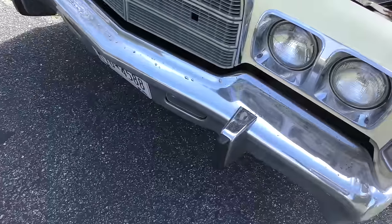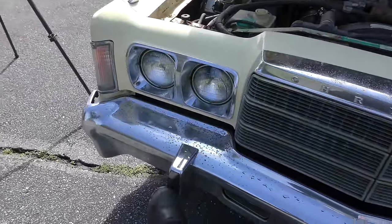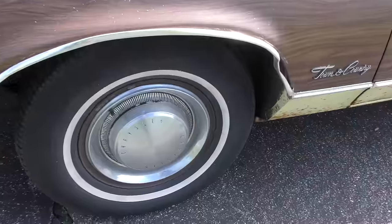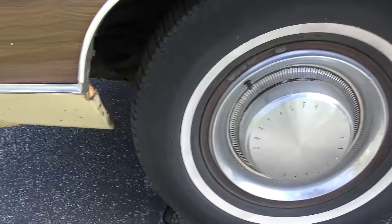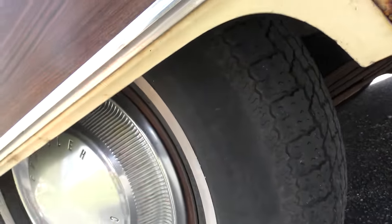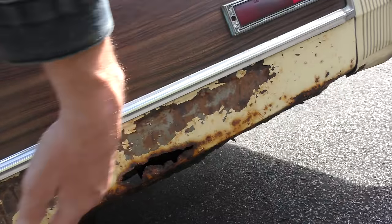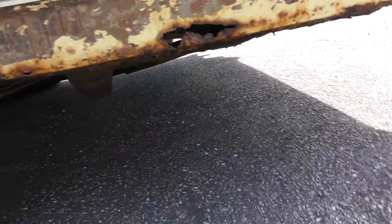Being a little bit later model, they put these bumpers on the bumper — originally they didn't have these, but that was done to appease safety regulations. Since the front one doesn't have the fender cover on it, you can see the full glory of the white wall tire and the Chrysler original hubcap. Tires are about 30 years old and dry rotting a little — you'll have a hard time finding white wall tires these days. You can see a little rust on the quarter panels, but you can easily replace that stuff — it's not that bad.